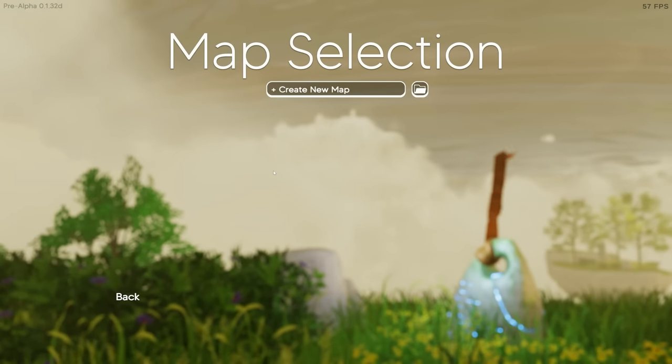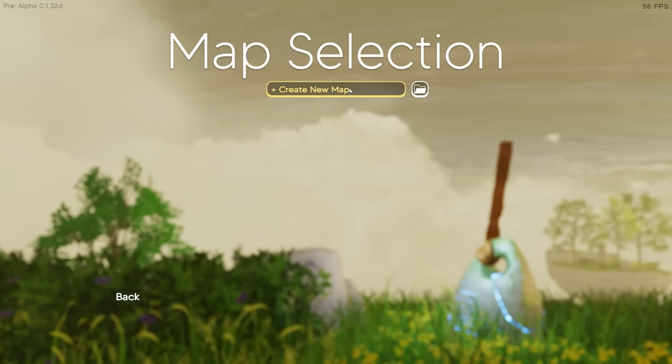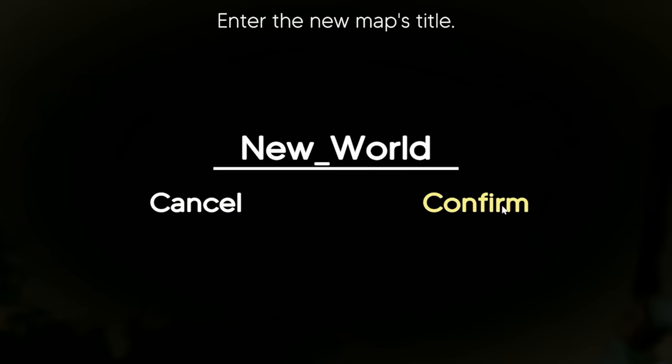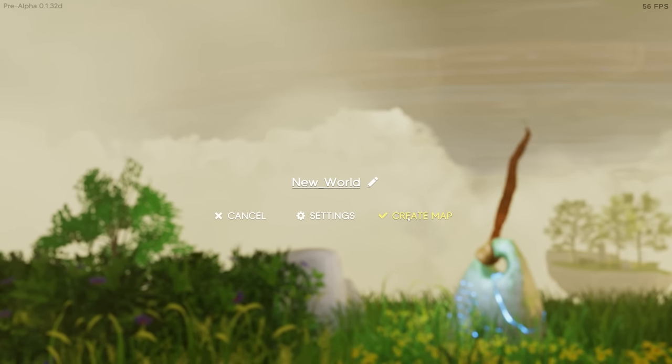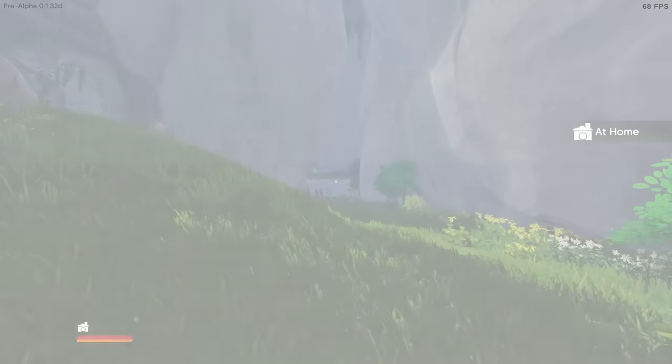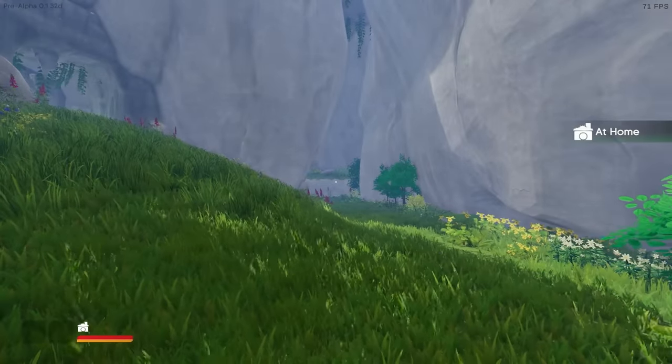Let's start a game. Hopefully you're all having a wonderful day. I'm having a fantastic day. Create new map. New world sounds good to me. Let's confirm that new world and create a map. So basically there's a whole bunch of floating islands and you can make an island your base and fly an island around. So it looks pretty cool.